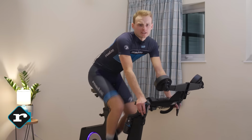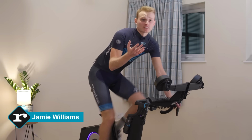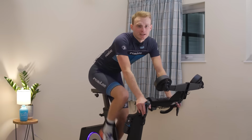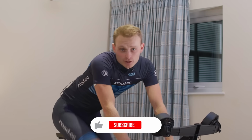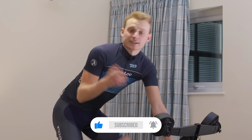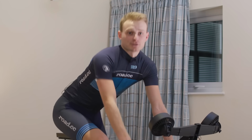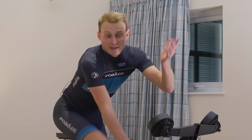Indoor training used to be a mind-numbing affair, but these days there's a whole host of software to make the undeniable gains and efficiency of turbo training easier to reach than ever before. Here's our honest and unbiased look at the pros and cons of 7 of the most popular indoor training apps, and stick around till the end for our recommendations based on whether you're looking for maximum performance gains, maximum immersion, or simply pain cave enjoyment.